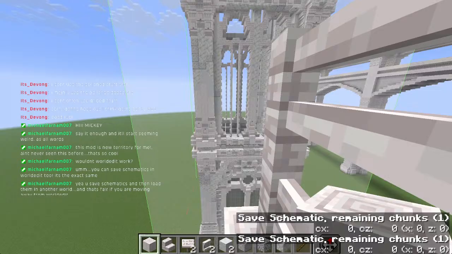How to clear a selected area in Litematica. Switch to normal mode, or you can toggle off area selection. How do I do that? I don't want to delete what I built in there.